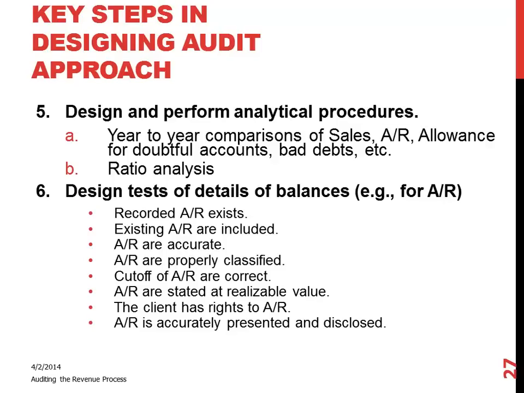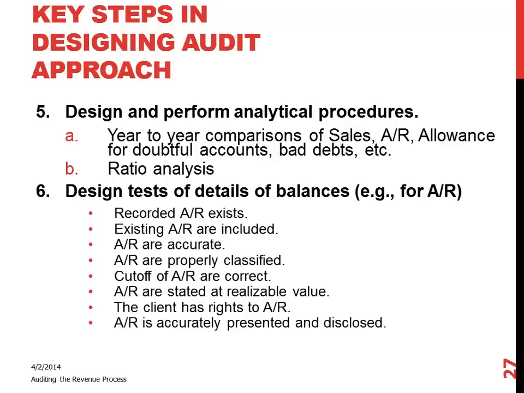In terms of the tests of detailed balances, you're trying to gather evidence about accounts such as accounts receivable and the allowance for doubtful accounts. What you're concerned with is looking at those assertions and designing your tests around them, assertions about account balances such as existence. You want to make sure that recorded accounts receivable exists. We went through, in that example, different types of tests you would perform to test the valuation of accounts receivable by looking at the allowance for doubtful accounts. You also want to make sure that accounts receivable is complete.